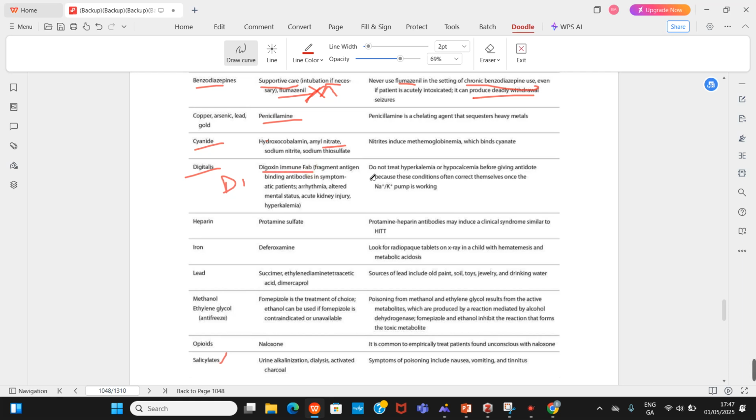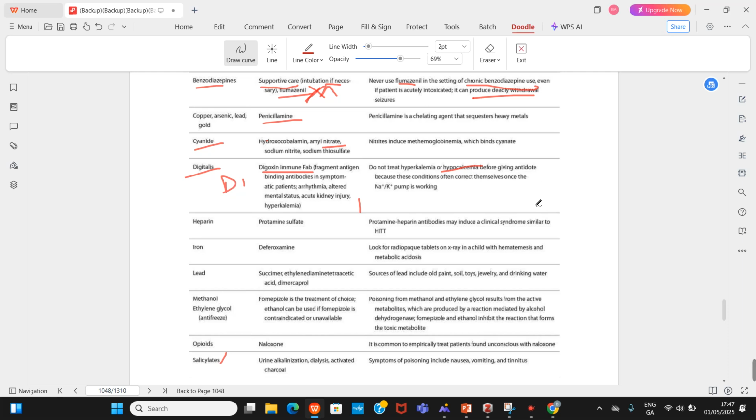So to neutralize it. So don't correct hyperkalemia or hypocalcemia, which are effects of digoxin. Don't go and correct it immediately you give it, because that can even worsen the problem. Hypokalemia will allow digoxin to be even more ferocious. So you don't want to be correcting hyperkalemia and leaving the digoxin there. Once you correct hyperkalemia, you bring it to hypokalemia, there's a problem. So what you do is just correct that digoxin toxicity and you leave the electrolytes to restore.